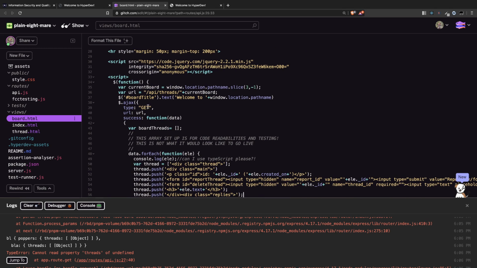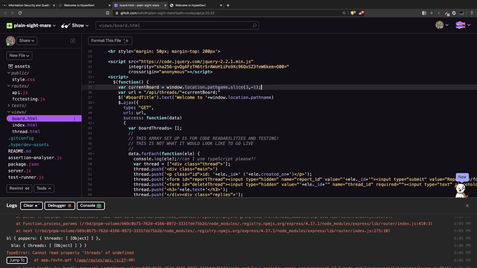Get URL, get URL, current board, window location, path name, slice, 3, -1. Something here is wrong. But what? Do they want to?